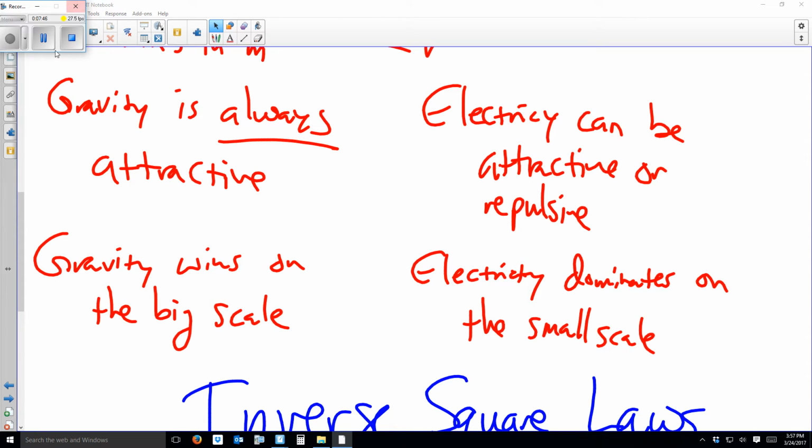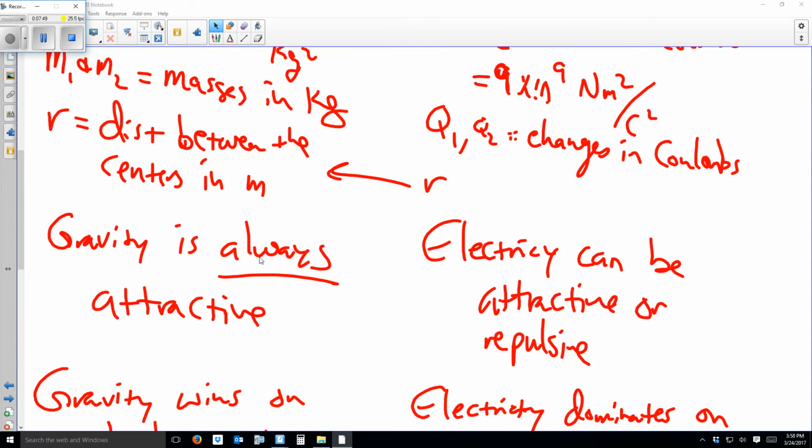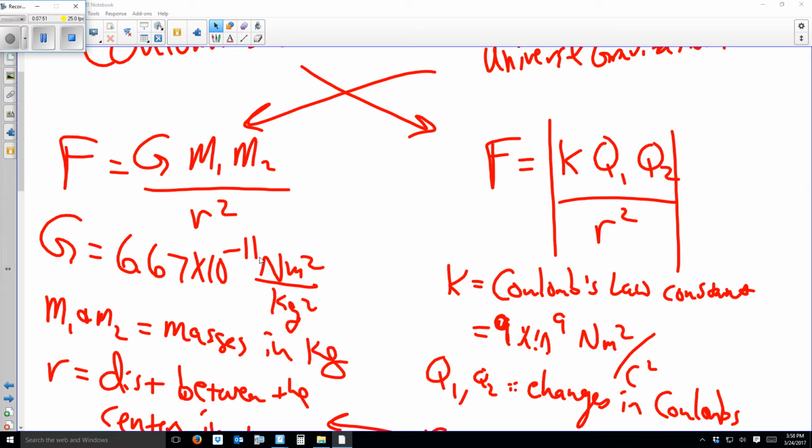So things to be able to do with that equation: solve for it, be able to tell what direction a force is acting on one of those charges, and realize that the force on both charges is equal, but in an opposite direction. So let's say Q1 there is attracted to Q2, they will have the same force. Let's say it's 10 newtons, but one will be to the left and one will be to the right.